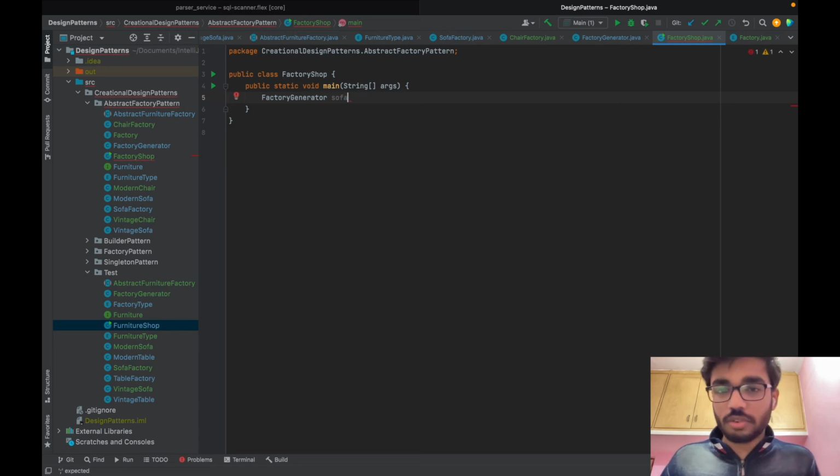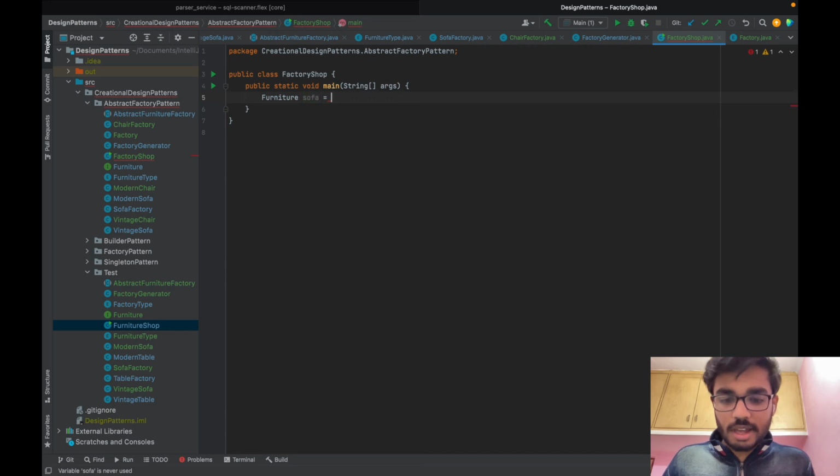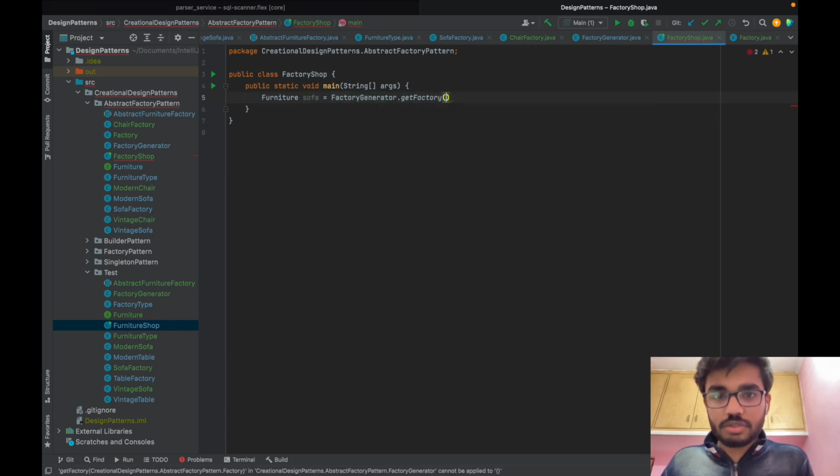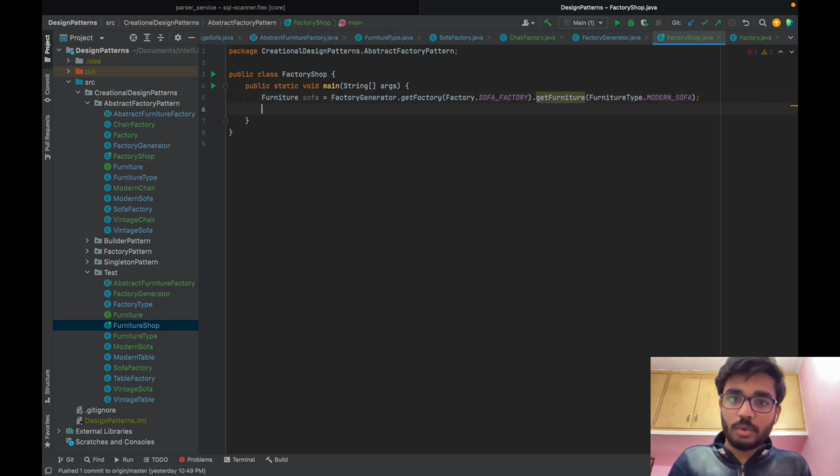Sofa is a furniture, so it will be a furniture, and I will say, hey, factory generator, give me a factory which is sofa factory, and hey, sofa factory, give me a furniture which is modern sofa. Now we got the modern sofa.